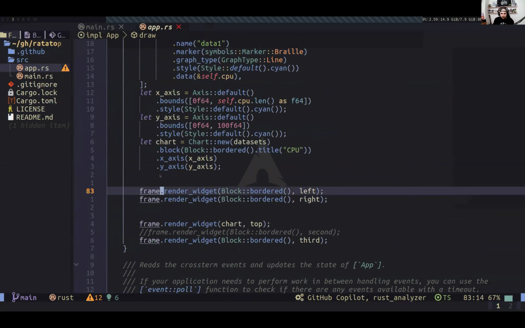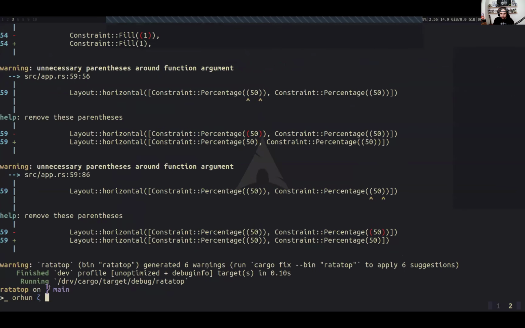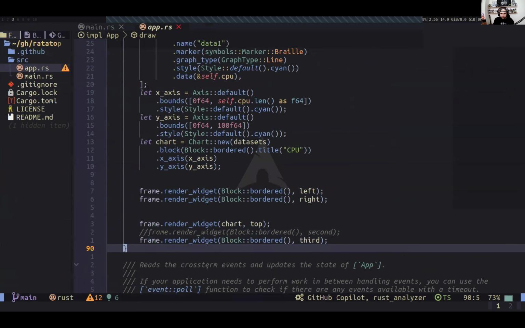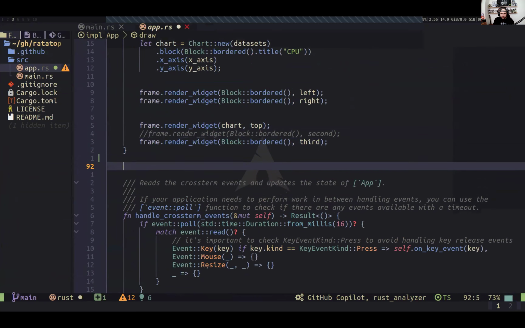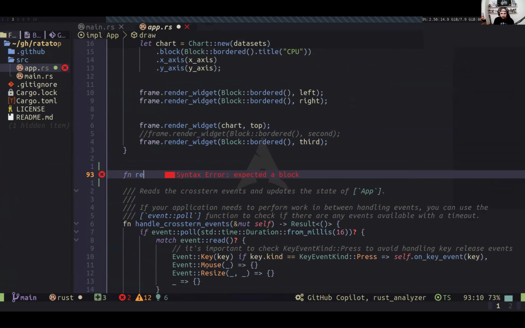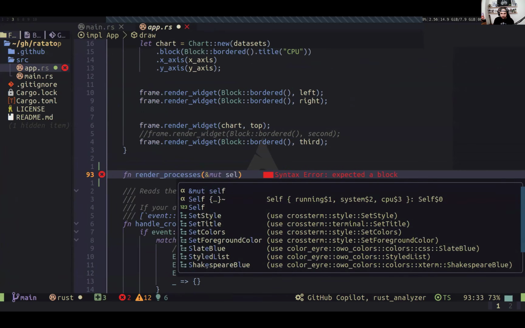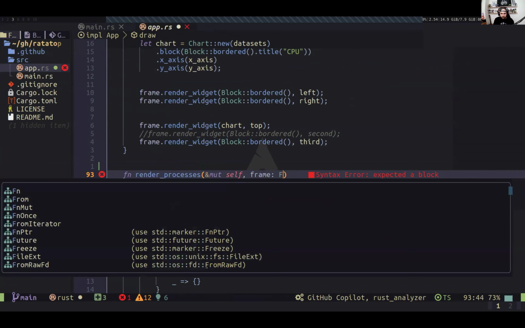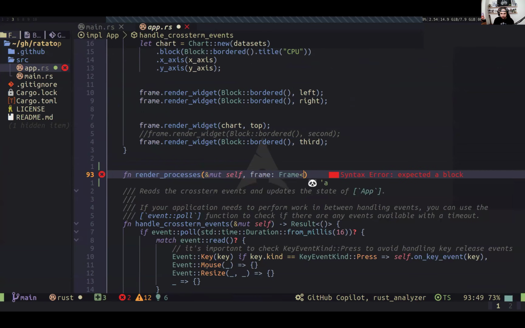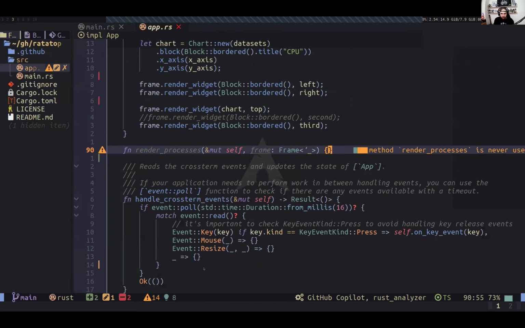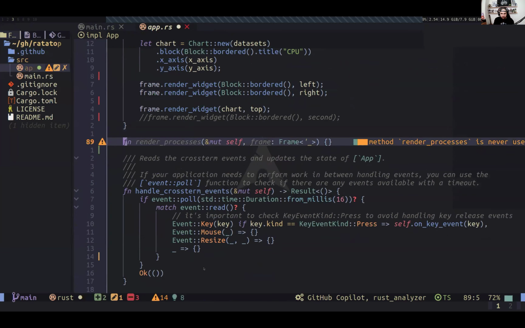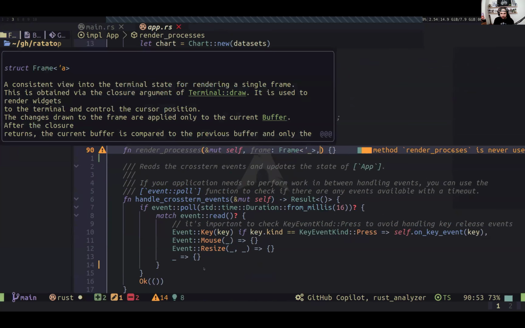So instead of the second, let's render it here in the bottom block. So it's the third one. I'm gonna actually create a new function here: fn render_processes, which should take &mut self, frame, and also an area.